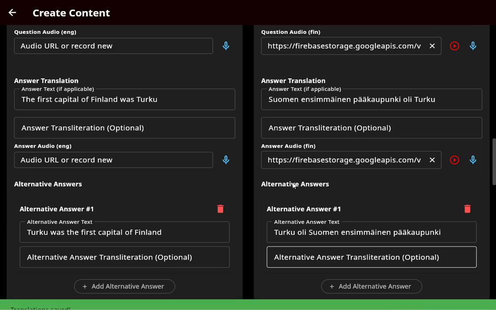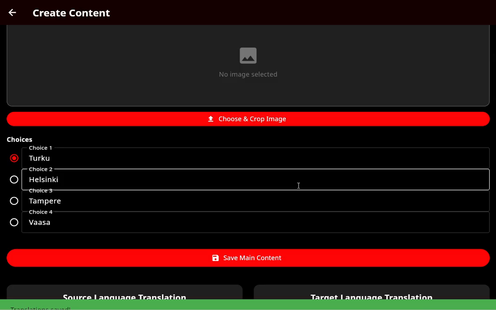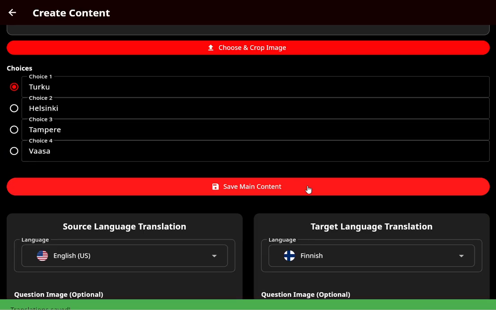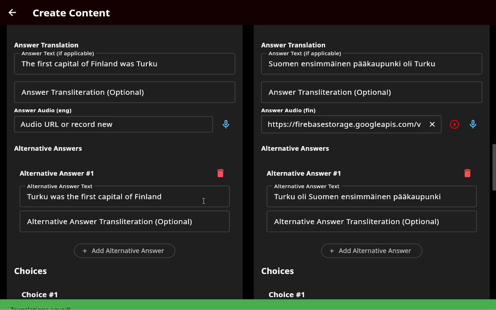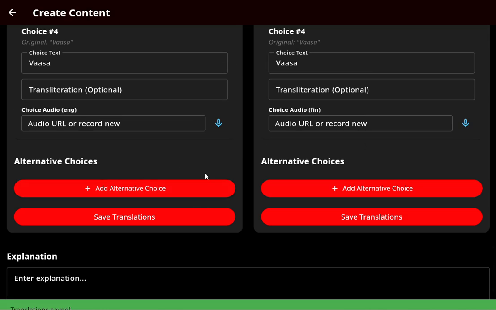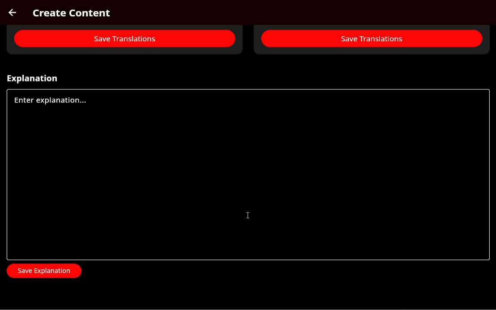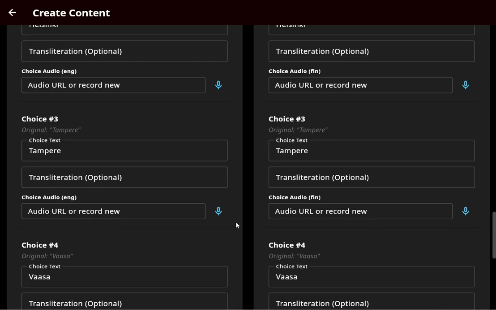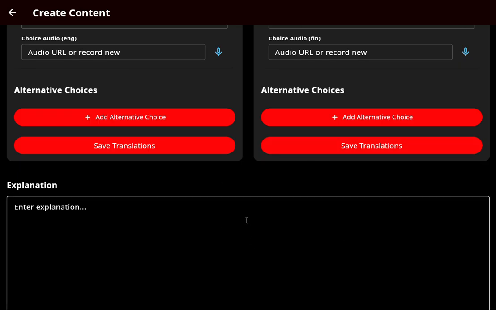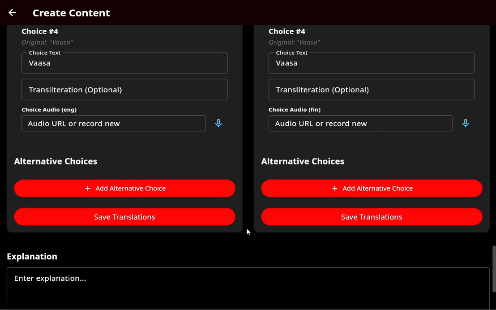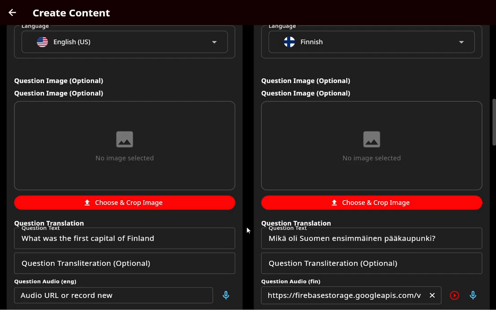We always separately save the main content first, and then the translations and the explanation. It's just a decision I made because of how many bugs I had when everything was saved with one button. That was really problematic.